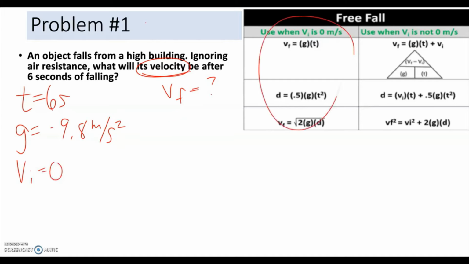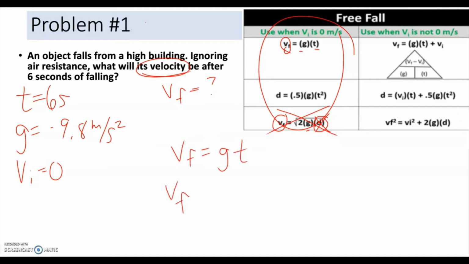So that means that our initial velocity would be 0. It means we can use any of these equations on the left-hand side. We know that we're looking for the final velocity, so this equation or this equation could work. But if we look at what we're given, we're only given the time and the gravity. So time and gravity is present in the first one, but in that bottom equation, we need gravity and displacement, and we were not given that, so we cannot use the bottom equation. We have to use the equation on top, VF equals gravity times time.